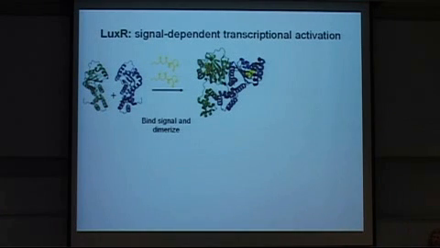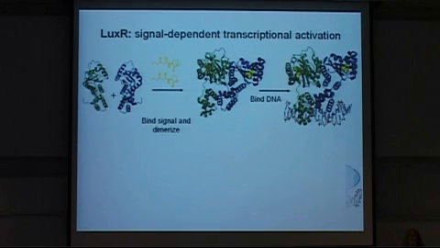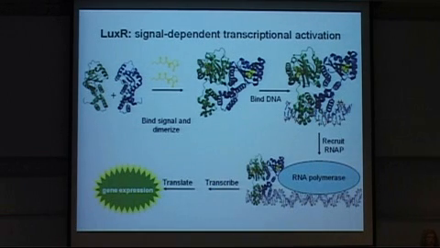The actual mechanism of LuxR has been worked out over many years of biochemistry by Pete Greenberg's lab and many others. Most likely there are two monomeric LuxRs in some conformation that prevents them from interacting with DNA, so they can't activate transcription in that state. They somehow bind two signaling molecules and form a dimer, and that dimer can then bind to DNA and recruit polymerase, which results in the transcription and translation of whatever gene follows.